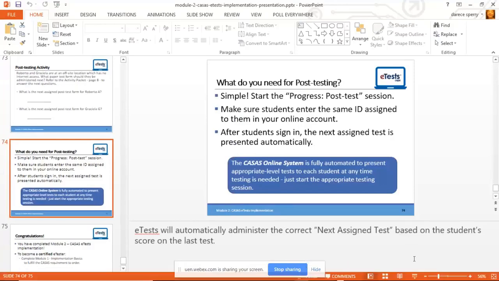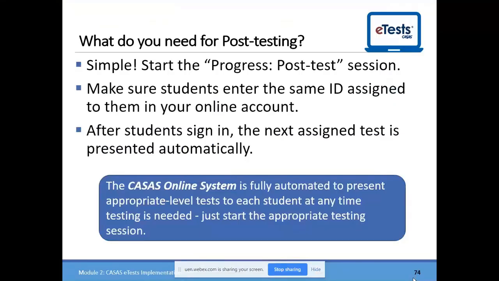I think we were here. Almost done with this. So we were talking about the ID. Make sure you come up with an ID because before we get our Utopia number, which would work great, and you can actually have that imported, Utopia numbers imported in or change them to Utopia number after, and CASAS Tech Support will help you with that. You have a big group, they'll help you do that.